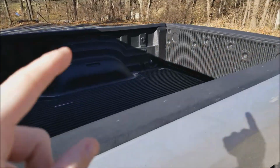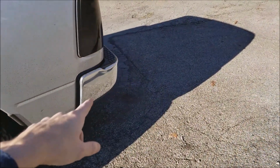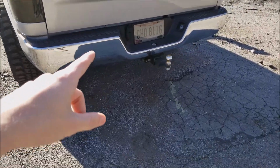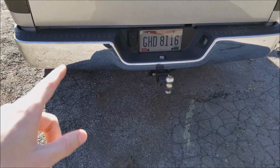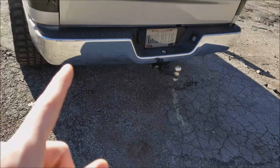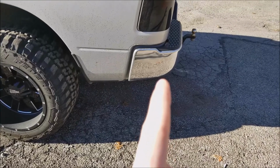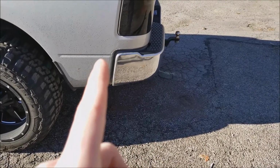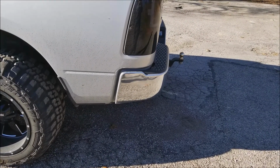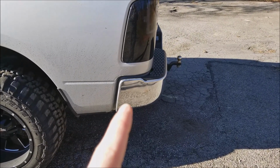I'm going to take out this plastic liner and put a spray in. I'm going to get a factory paint matched rear bumper, and I'm going to stay with a single exhaust. It costs as much, so the price of painting this bumper, this chrome one, is the same as just buying a new one from Mopar. It's about $470, I think, and I got it quoted to paint for $450. So I'm just going to take this one off, put the new one on, and then sell this. That'll be my best option financially. And then I'll be rid of all the chrome on the truck.